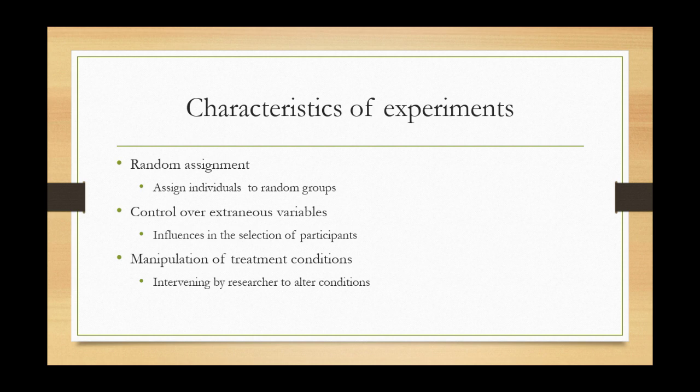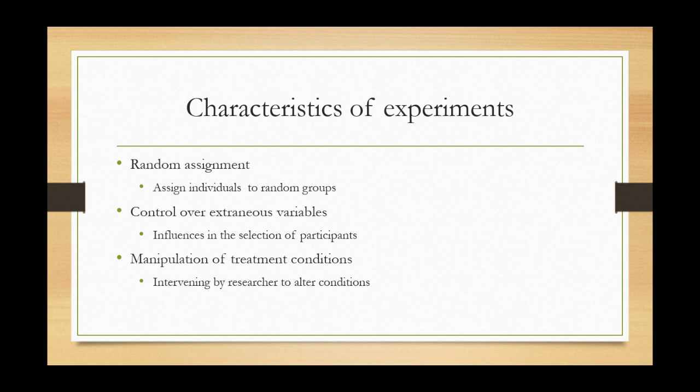As you are doing a random assignment of individuals, we say that we control what we call extraneous variables that might influence the relationship between the new practice and the outcome. Speaking of extraneous factors, these are any influences in the selection of participants, selection of procedures, selection of statistics, or selection of designs that are likely to affect an outcome and can provide an alternative explanation for results that we expected.